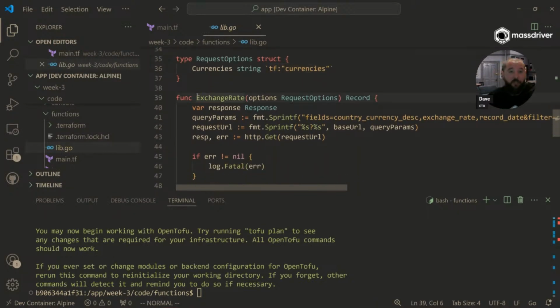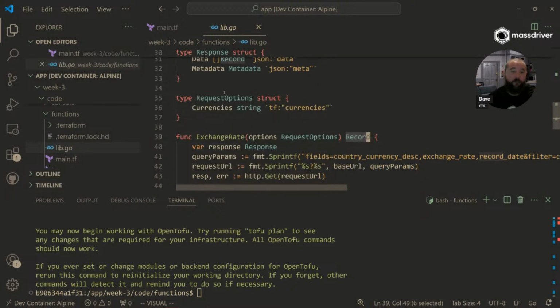So now here's our function that we're actually building. We have a function called exchange rate. It's going to take in an attribute called options, and it is a type of request options. What it's going to return is a single record from this data. By default, you can request the exchange rate for the Canadian dollar, and in that data array, each entry will return a different record going back in time. We only care about the most recent one. If we wanted to use this environment variable to show Canadians what the price of a product is in Canadian dollars, we would only care about the most recent.